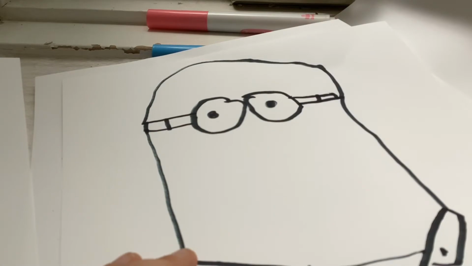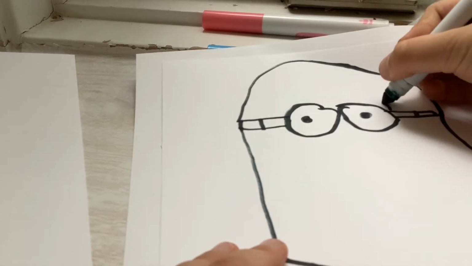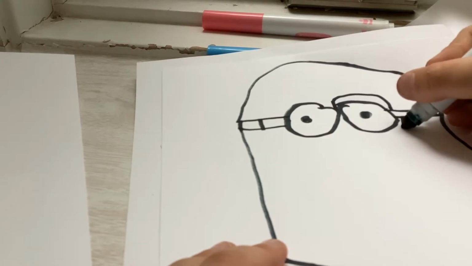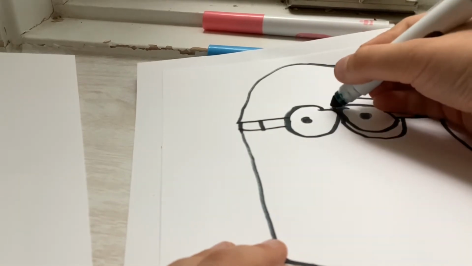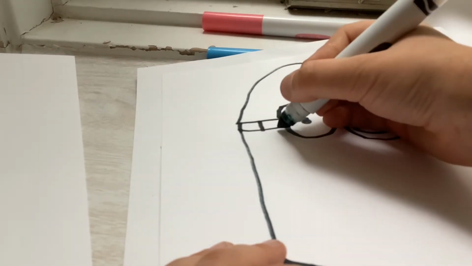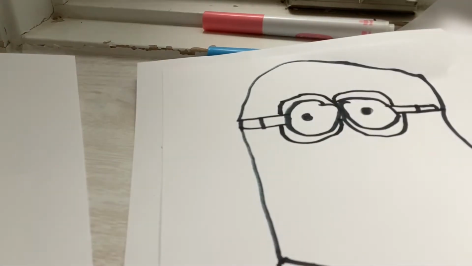And then we're gonna make the goggles. So you just make an outline of your last eye. I know I'm a horrible artist, but when I follow a video, I'm a great artist. There we go, okay. Now we're gonna draw the mouth.